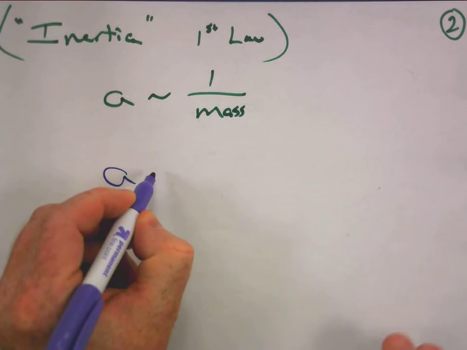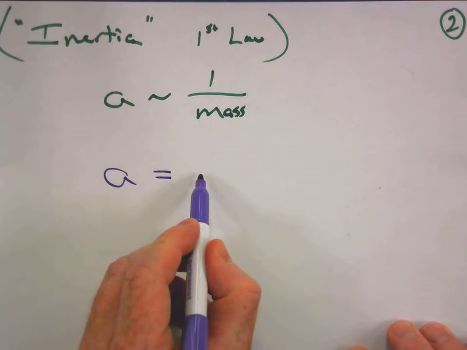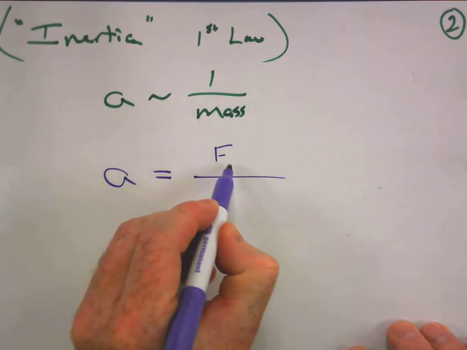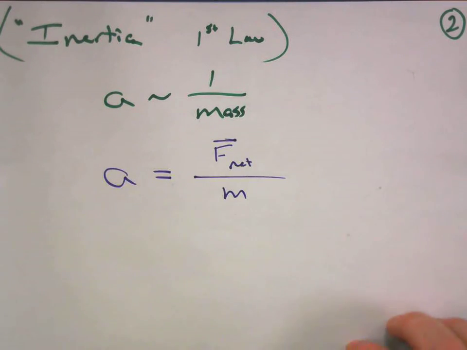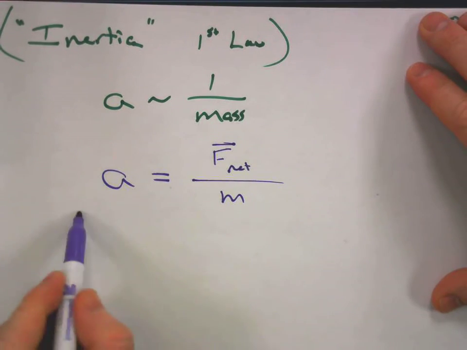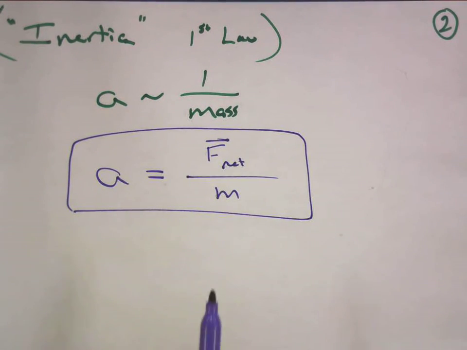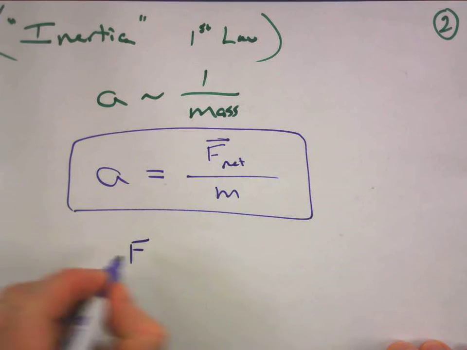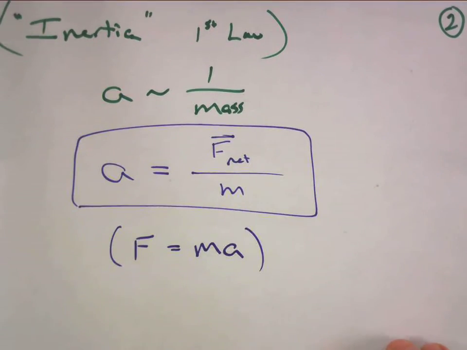What this means for us is that when you combine these two effects, the acceleration of an object is really going to be equal to, and this is something that Newton worked out, the net force divided by the mass. Lowercase m for mass, not meters, but mass. Now, this is not the original way that Newton wrote or expressed this relationship, but it works for us right now, and it is accurate. You may usually see F equals ma. Now, you can write it like that, that's fine.